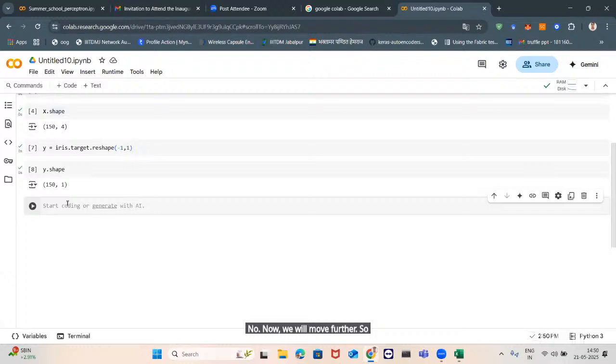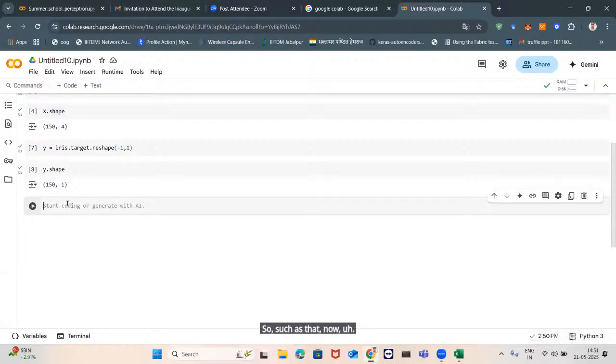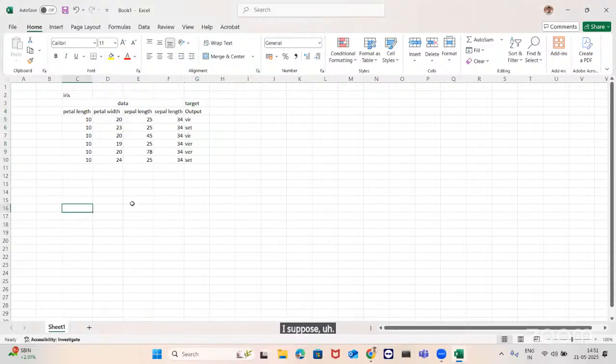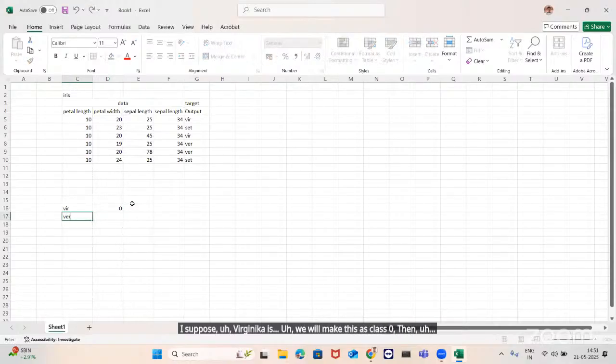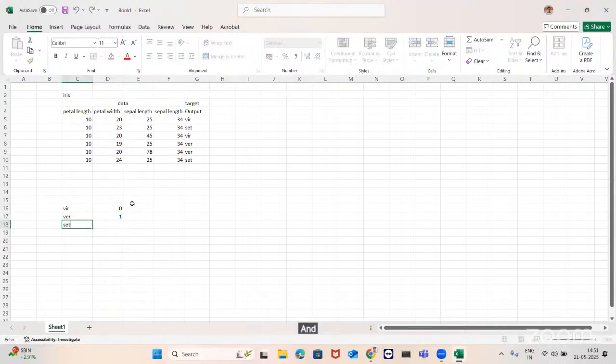So we have to do a lot of coding. So instead of discussing these small things, we will focus more on the major part of this particular session. So first, suppose Virginica we will make as class 0, then versicolor is class 1, and setosa is class 2.